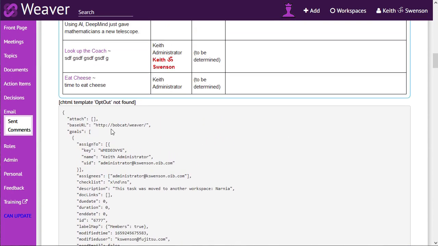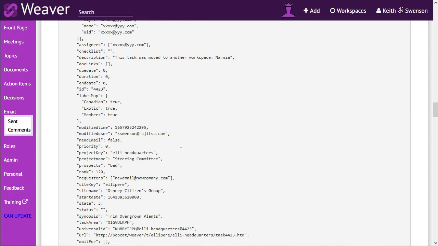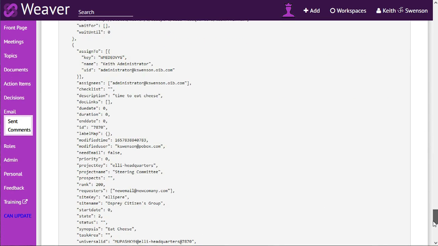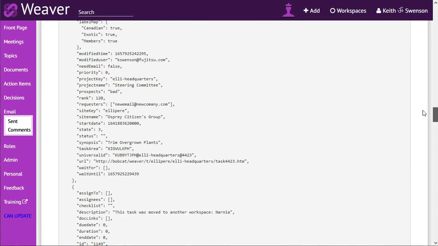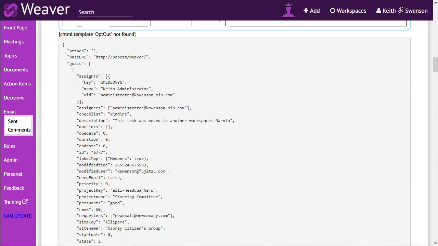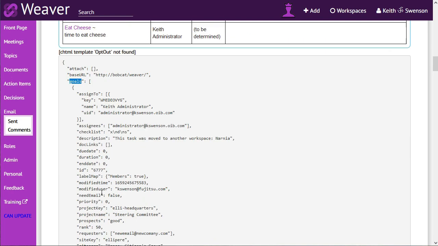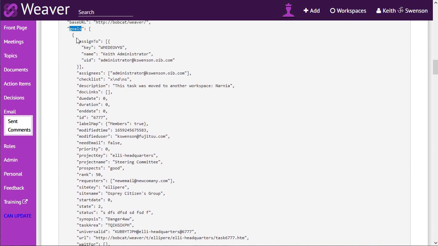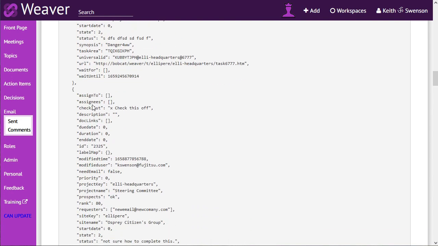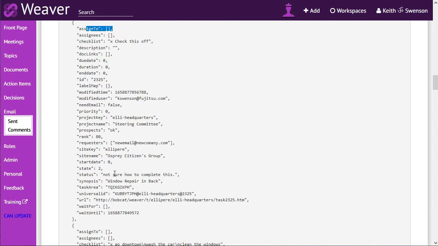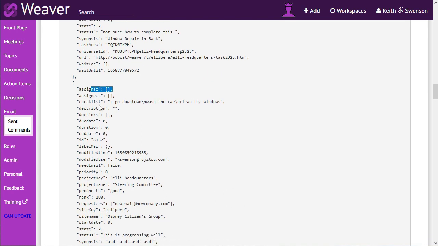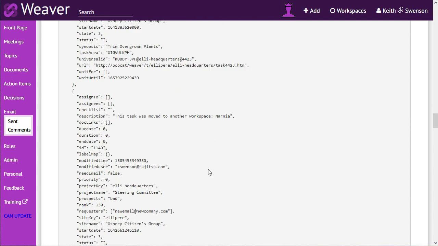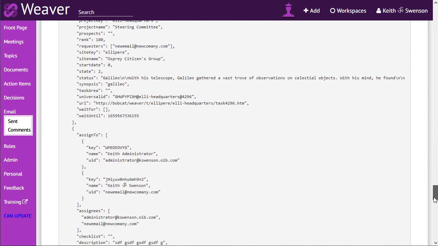and what we're going to find down here at the bottom is this big data structure. Now this is the data structure that the email is being sent from, and you're going to find a lot of things in there. Base URL, goals. Okay, so these goals, this is the list of action items, and actually you'll find that each action item, here's an action item, it starts here, and this one's assigned to someone named Keith, administrator, and here's all the details about it and descriptions. Here's another one that is not assigned to anybody, but it's got some instructions in there. And so all of these are action items.